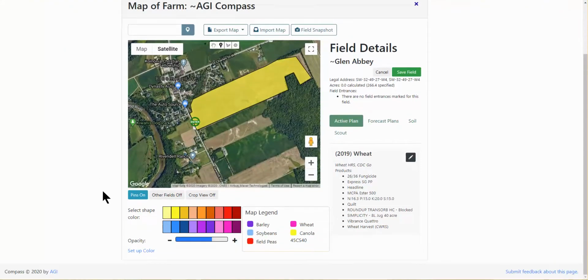As mentioned, we also have the ability in Compass to custom color code. So if I knew what I was going to be growing and wanted to match it to this legend, let's say this year this field is barley, I can color code it and have that available. Going to setup color is where you can set up that custom color legend. However, as mentioned, if I don't want to do this manually and change those colors year over year, I can let Compass set it up, and based on what's on an active crop plan or a forecast crop plan, Compass will generate colors for me.